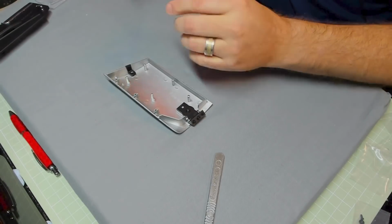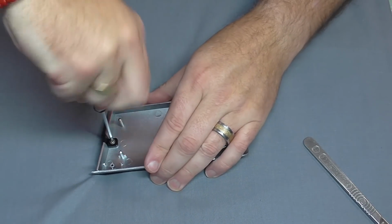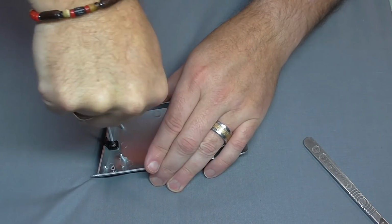I am using my James Bond DB5 website, and the link in the video description for that if you are following along with this and you want to see the instructions. But there we go, that's in place.